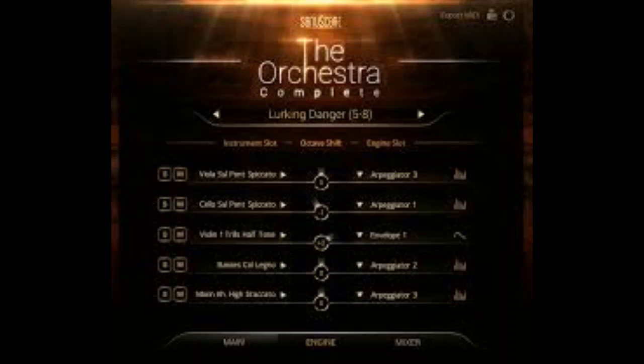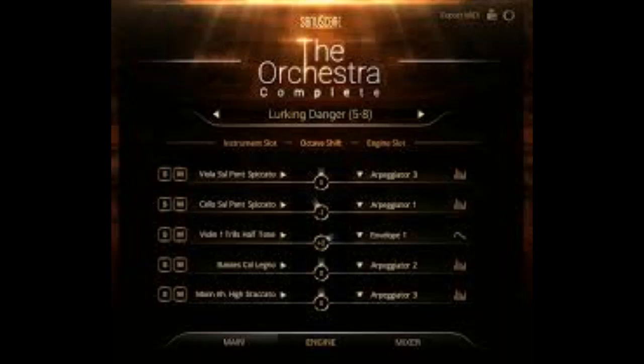So here's slot 1. Okay, it's that piano. And I'm just holding down one key right now. If I hold down more keys, it'll make it more interesting. So that's what the piano is doing on slot 1. What do we got on slot 2? Ooh, the flutes, okay. What do we have on slot 3? The chugging along violas. What do we got on slot 4? We have a harp, okay.